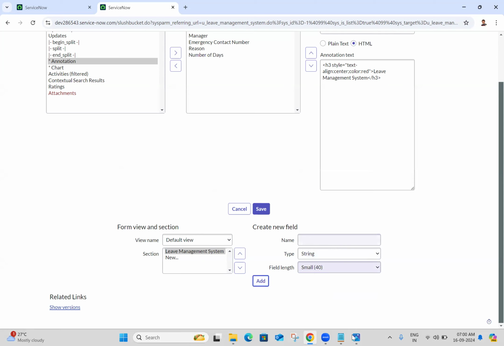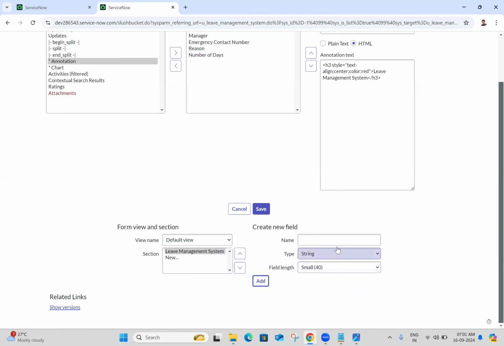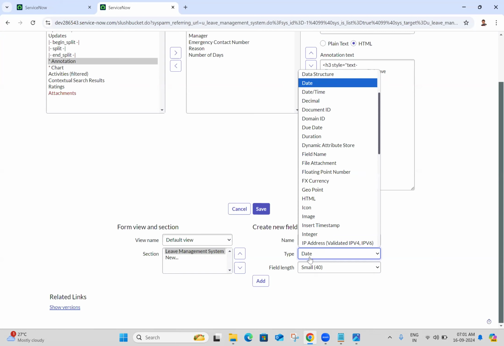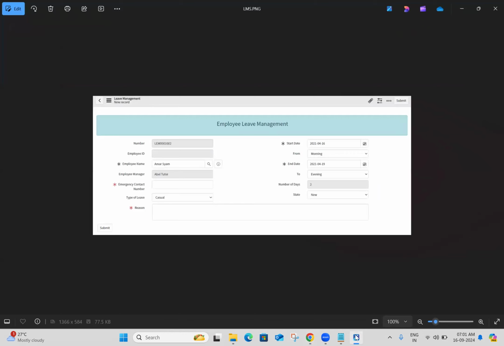Next, start date, end date. Here I'm taking date. End date, date. Next, the remaining fields are choice.